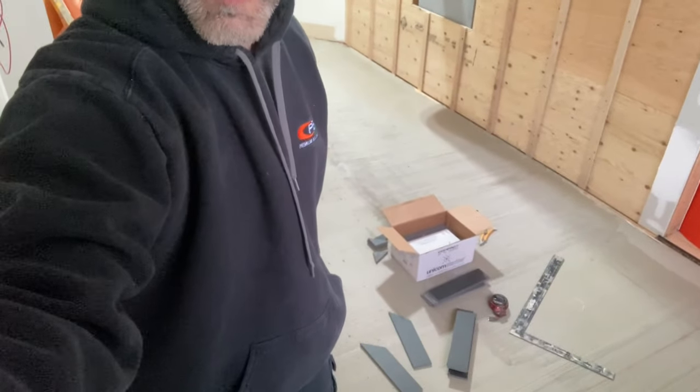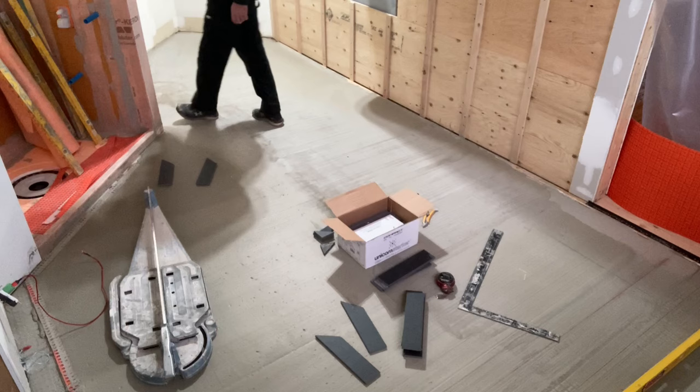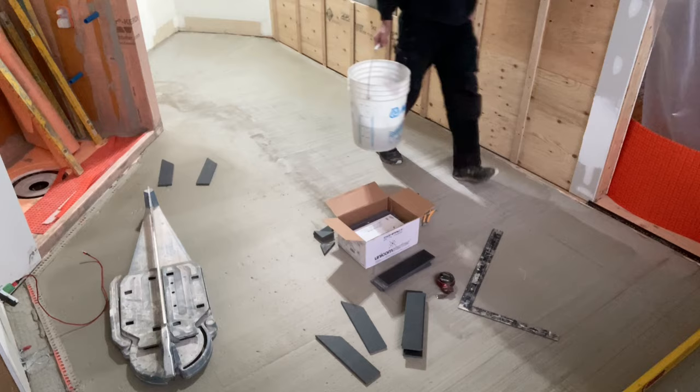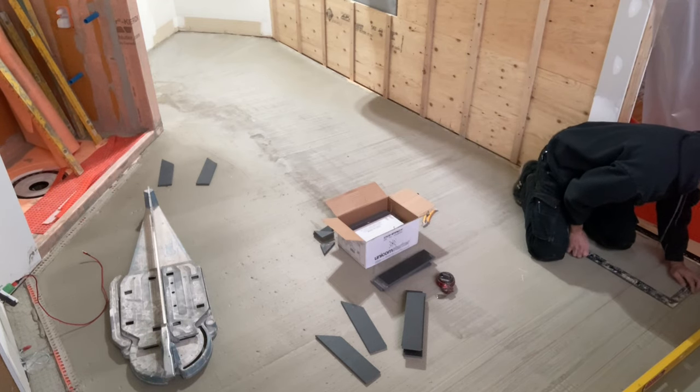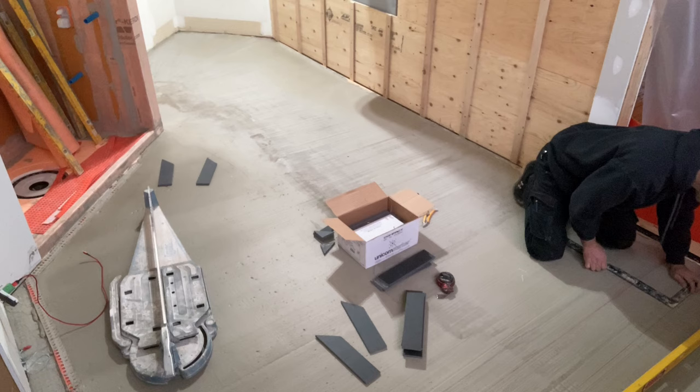I'm just setting up my camera so you can see. I'm going to chalk on the other side now. Remember to the left — you see that drain flange? There's going to be a doggy shower there. I always install my floor tiles first and do showers last. That way, when you're all done and grouted, they'll cover the floor and you can have people go in and work. I'm just going to use a pail with a little bit of water to hold my chalk line down — if you don't have big format tiles for weight, a pail with a bit of water works.